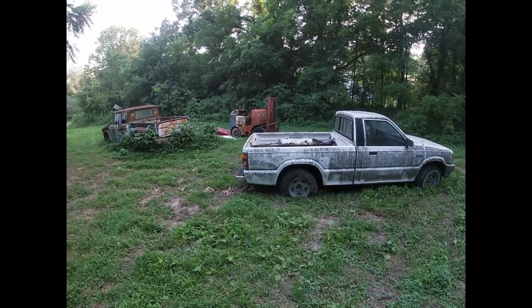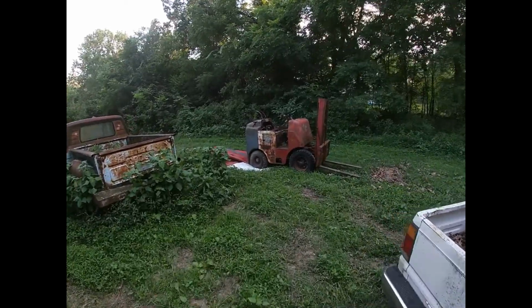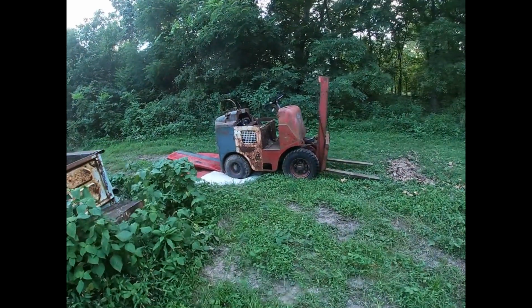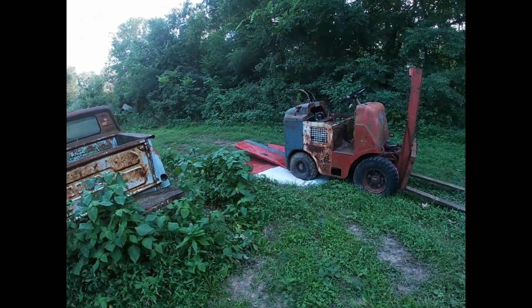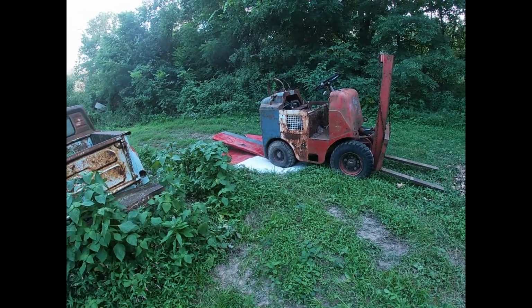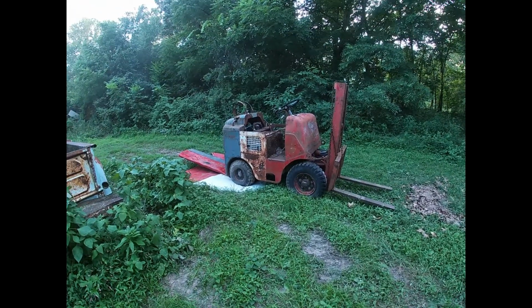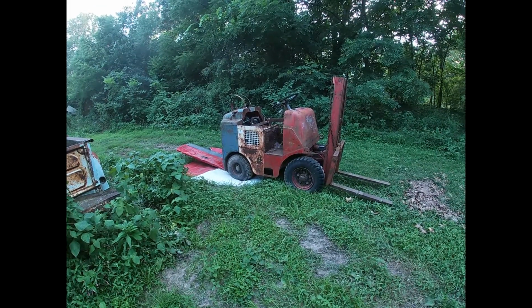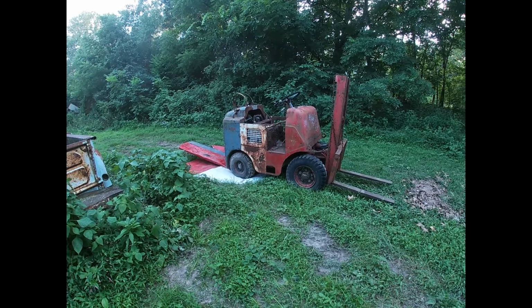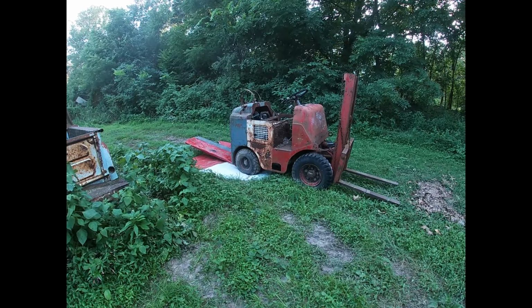The little forklift I bought has sat for a long time. I bought it without it running, naturally. My bright idea was to drag it off on some hoods down here, down in my field, to keep it up off the ground, but that didn't work out very well. This little thing, I have no idea how much it weighs, but it was just about every bit of what my winch on my rollback would pull. And I'm not really sure what the weight limit is on my winch.